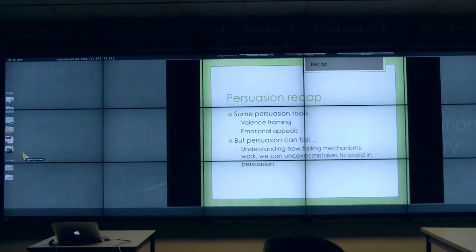Okay, so understanding how these mechanisms can fail can help us avoid it happening again, right? Because we know that sometimes things don't work. We have a lot of campaigns that haven't worked. I'm thinking about social campaigns, not product marketing campaigns. So many times they don't work, and we go home and wonder why it didn't work. So understanding why it doesn't work can be very helpful in avoiding these mistakes when we design campaigns.